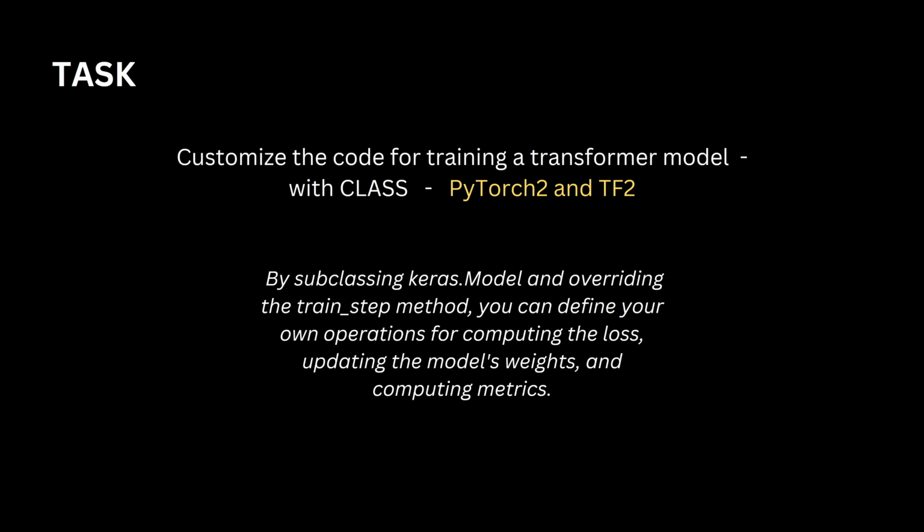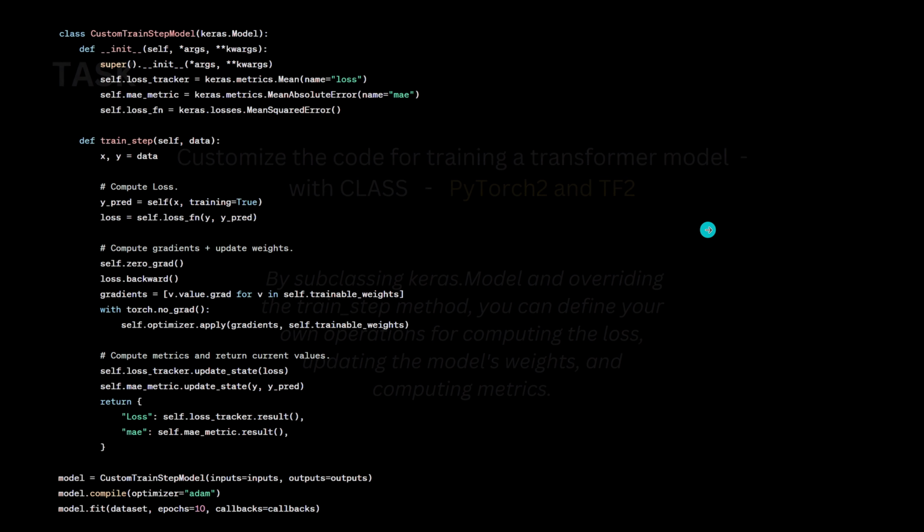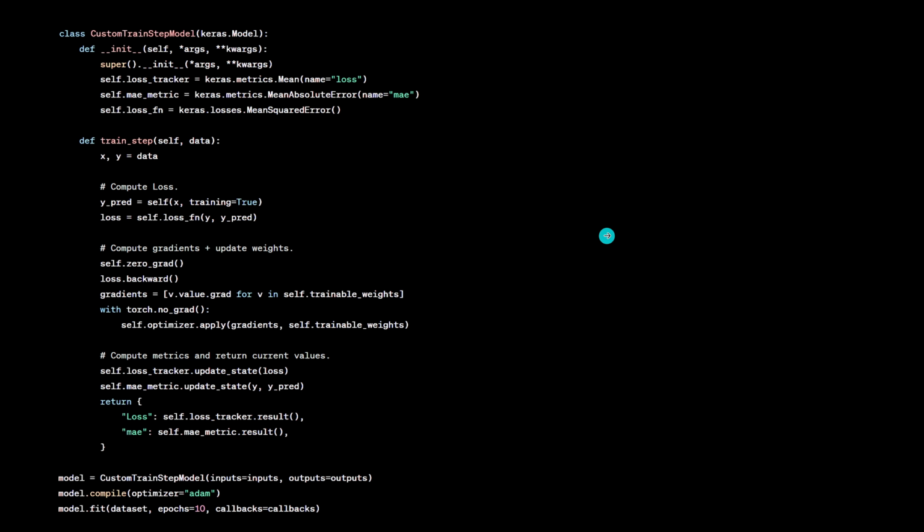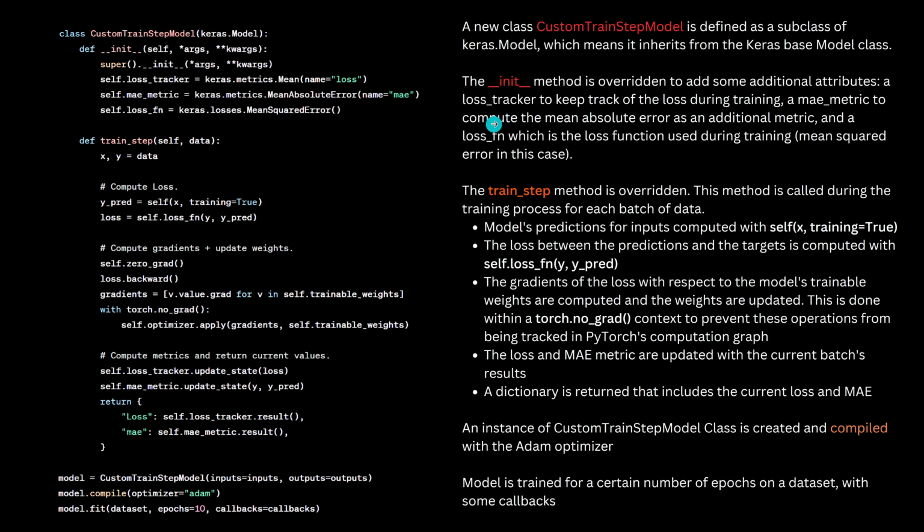For all of you who have now finished with the task, remember the task was to customize the code for training a transformer model with a class in PyTorch and TensorFlow. You come up with this code and I say, okay, let's have a look at this. So you defined here a new class. And this is defined as a subclass of our Keras model base class, home class.